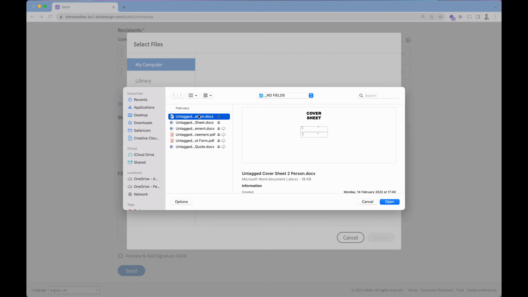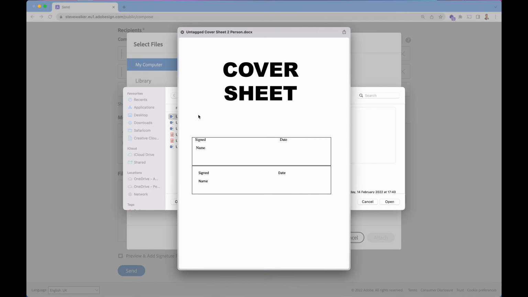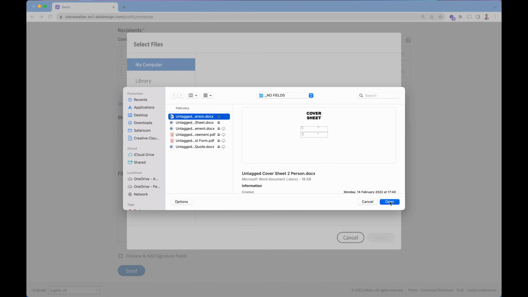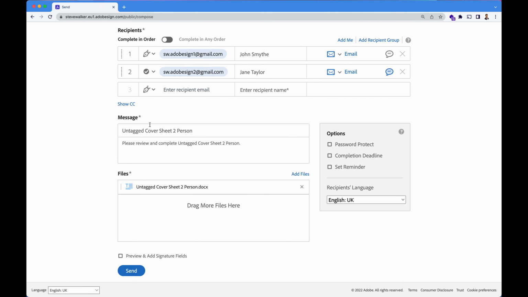I'm going to jump into my demo documents folder and have a look at just a one-page Microsoft Word document. No fields, there's been no text tags added to this. This is just a straightforward one-page document, and I've left spaces where we'd like signers to sign. So let's press upload now. We'll tidy up the name, we'll call this the cover sheet, and the message going to all recipients will be please review and complete. Kind regards, Steve. On the right-hand side, we can lock down that final PDF with a password if that's needed.